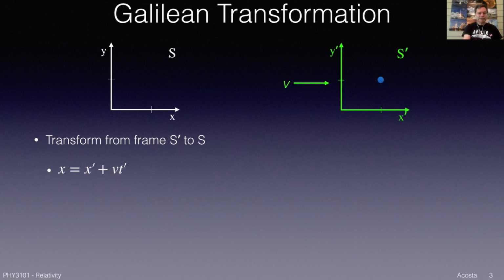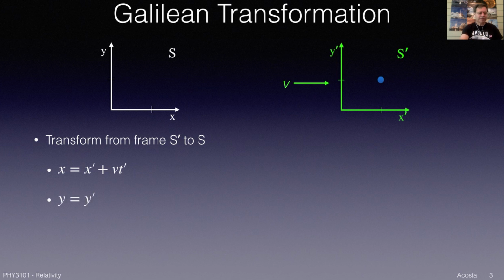Well, what I can see is if I've got a coordinate in frame S prime, if I look at the x coordinate, that's coordinate x prime, I know this frame is moving at speed v relative to frame S, so I know velocity times time, if I add that distance, velocity times time, to x prime, that'll be the coordinate in frame S. Okay. So I can write that x, the coordinate in frame S, is just x prime plus vt prime. Now, there's an assumption here, which is that the origins of these two coordinate systems overlapped at time t equals 0, or time t prime equals 0.